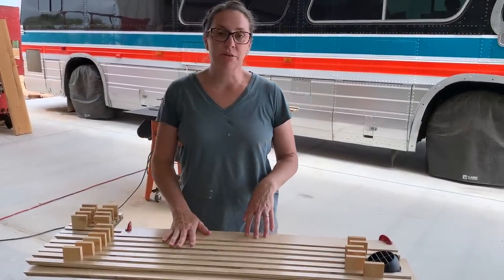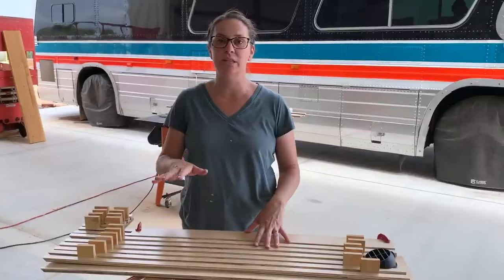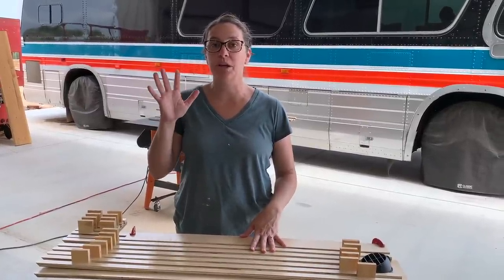So one thing that we're doing differently on this for the slats and the finishing than we did on our pocket doors is when we did our pocket doors, we did that with regular birch plywood.